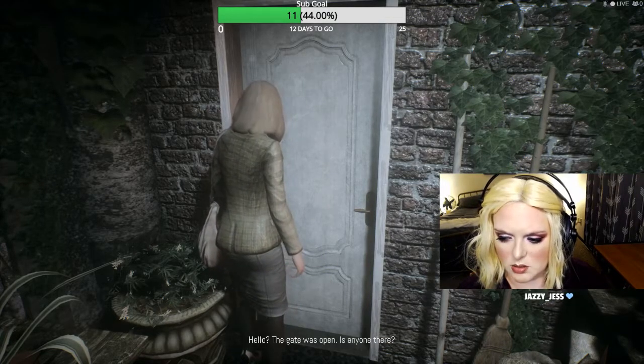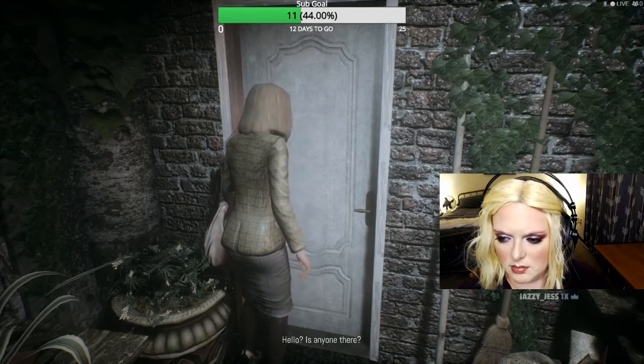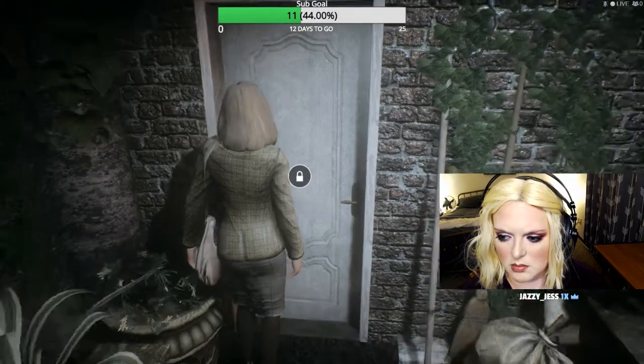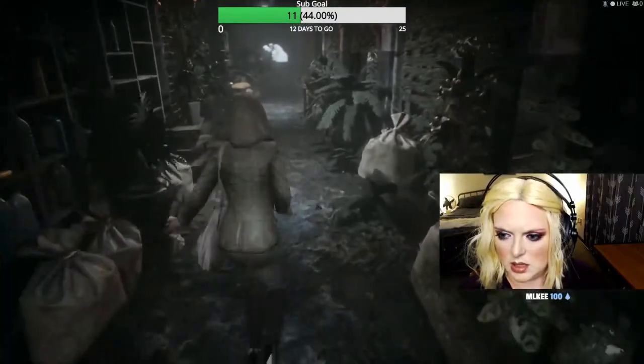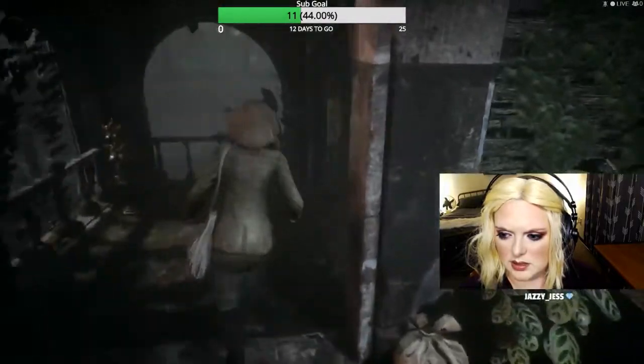Is this where we're supposed to go in at? Hello? The gate was open. Are you there? Hello? Is anyone there? Alright, the door's locked. Is there another front door? Because this doesn't feel like a front door.